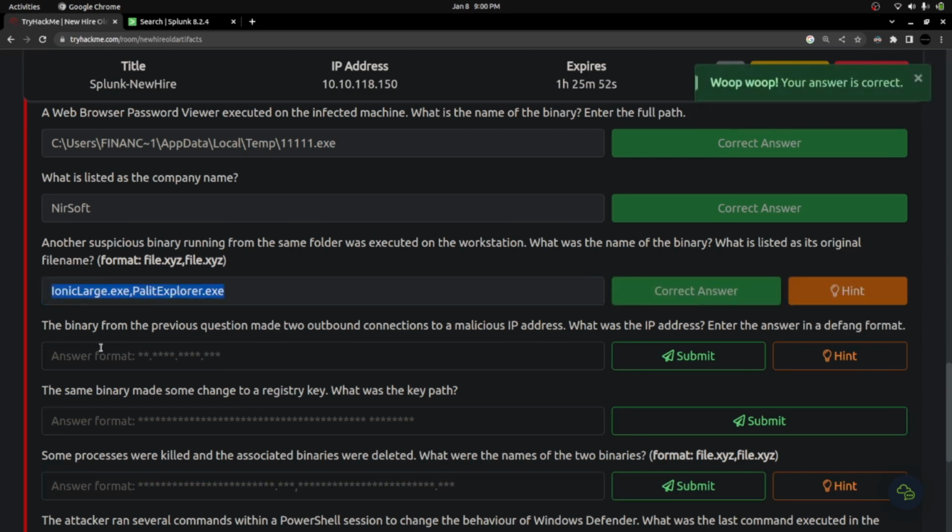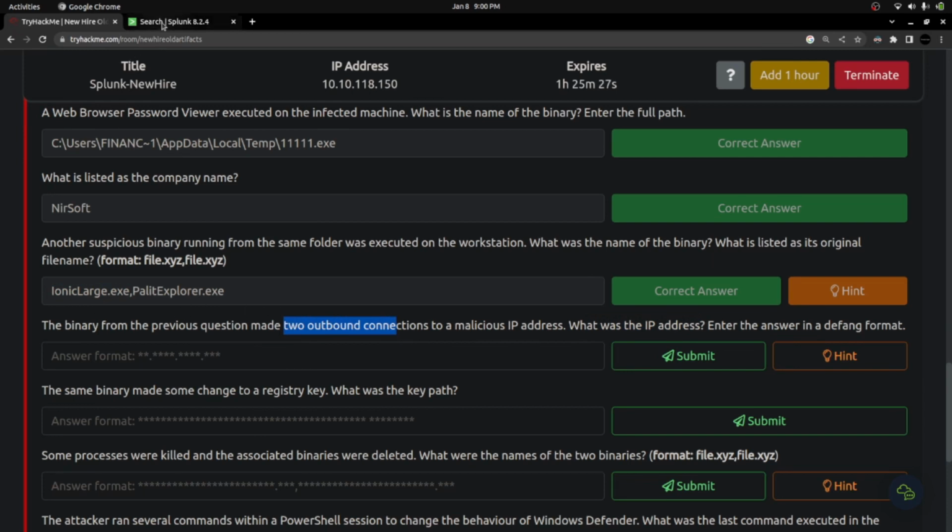And the next question: the binary from the previous question made two outbound connections to a malicious IP address. What was the IP address? And enter the answer in a defanged format. All right, now we know this binary is making some malicious outbound connections, and we need to find to what IP address it is making the connection.